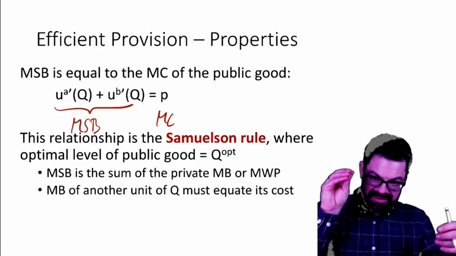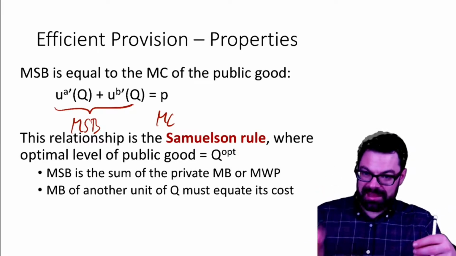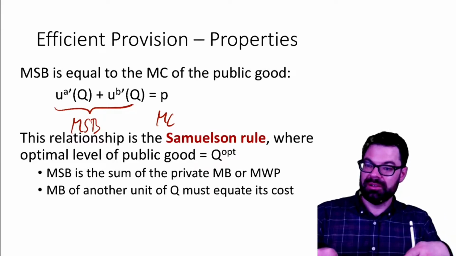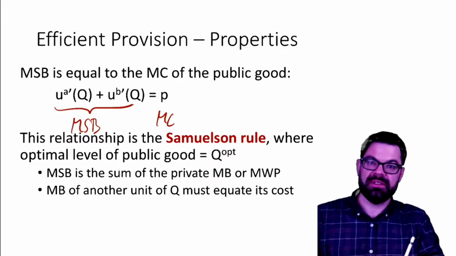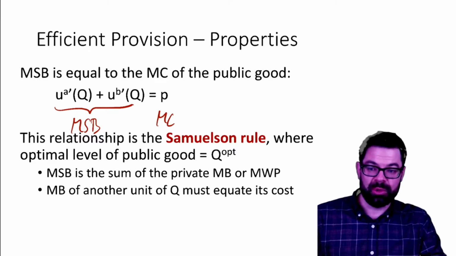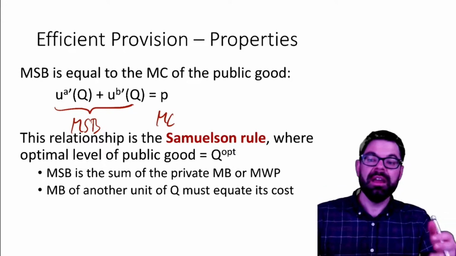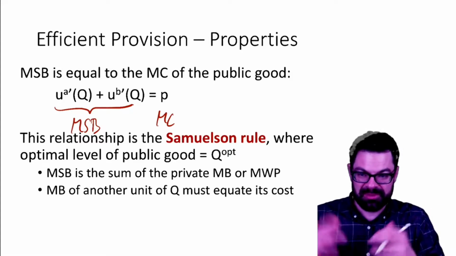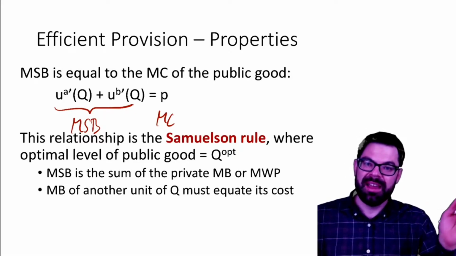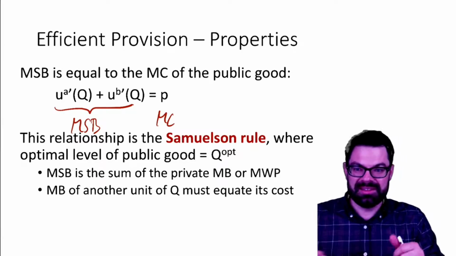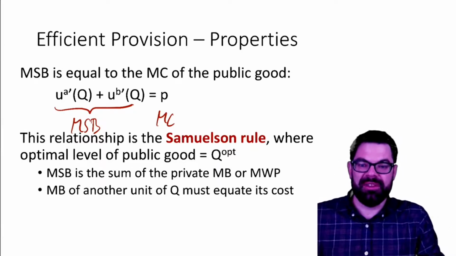Does the Samuelson rule always look like that? No, because the social welfare function here is a very special one. It's a utilitarian one. It could be a Rawlsian one, and it would look very different. It could be something in between Rawlsian and utilitarian. It would also look different. Right? But for simplicity, we chose here a utilitarian social planner, which is arguably the easiest to deal with because you just add up the utilities.